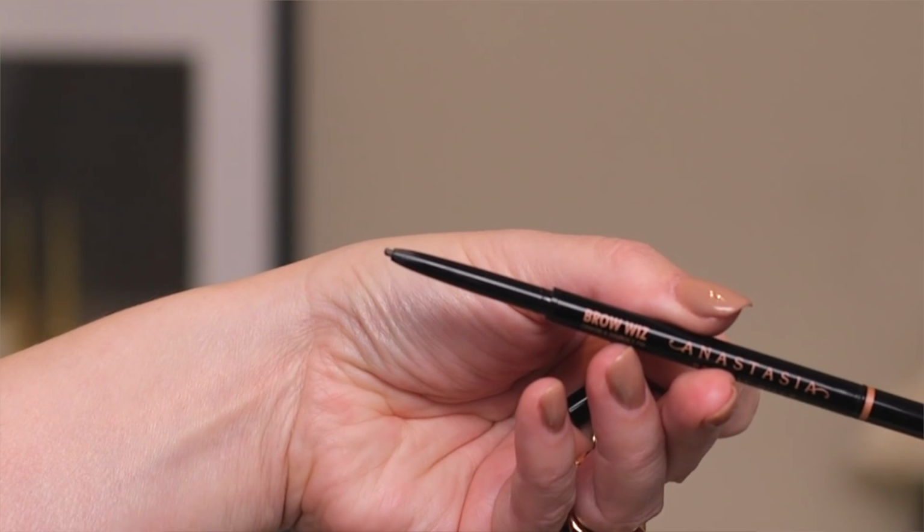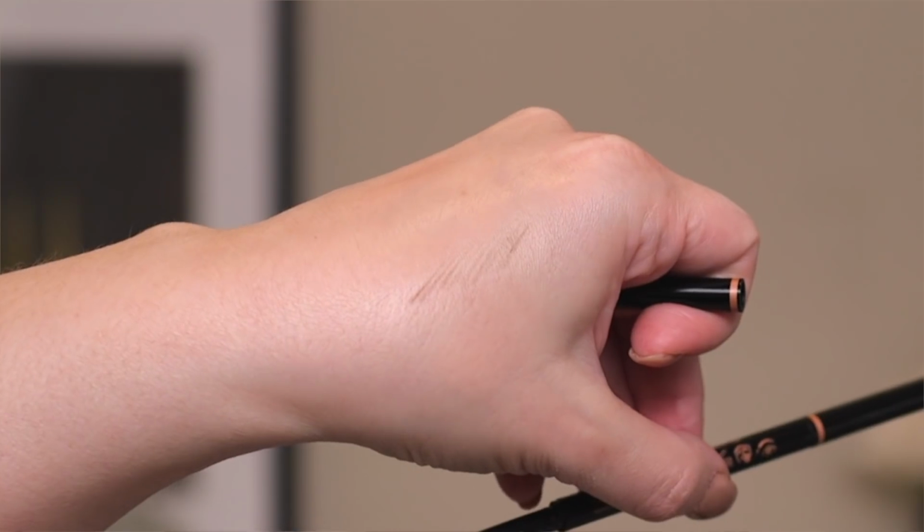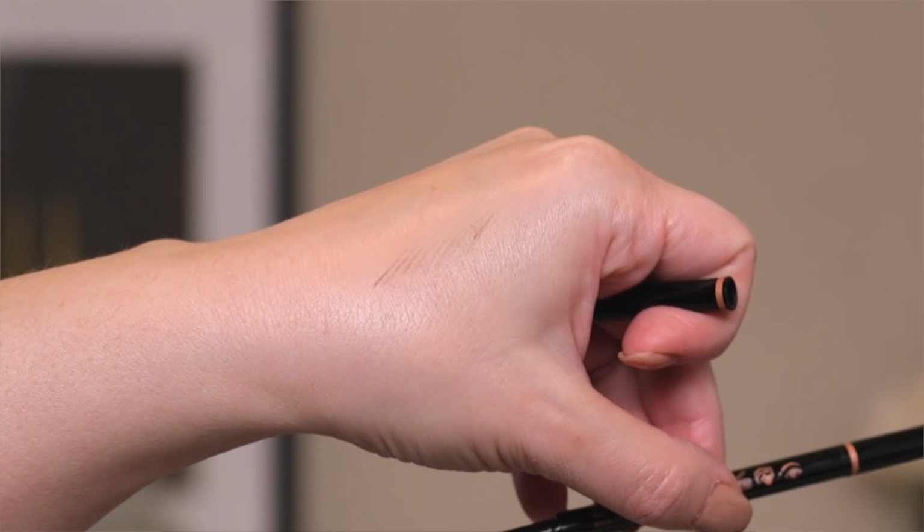I mean, this obviously is her hero product, and I have the Brow Wiz in Ebony. I think Brow Wiz is probably one of the first products they ever came out with. It was either this or the Dip Brow Pomade, or maybe they came out at the same time, but the Brow Definer came out after this. That's the one with the more rectangular slanted shape. But I have to say, this is the hero product, I think, for ABH. So I'm going to be using this today.